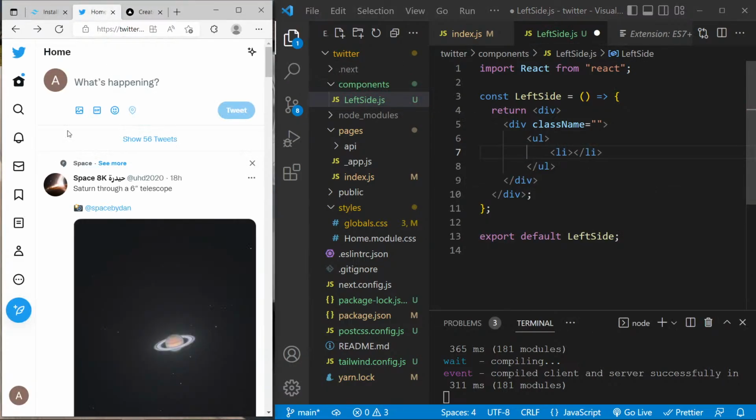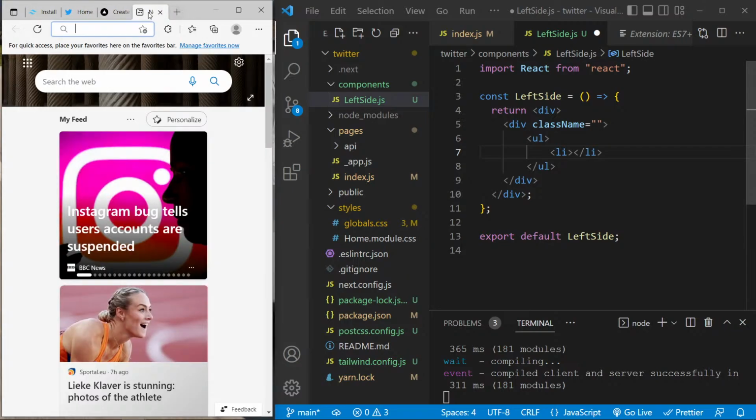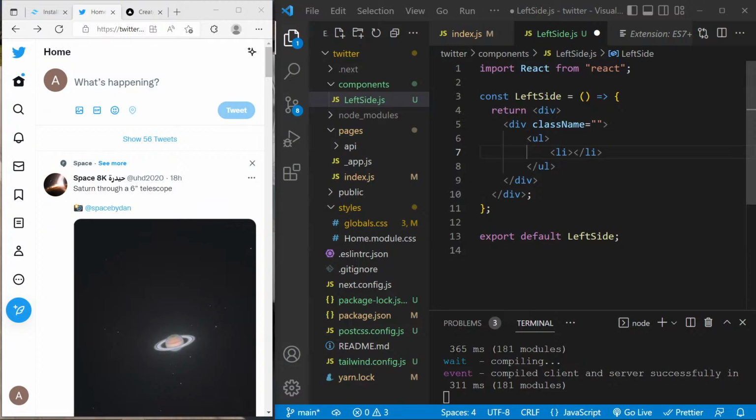Perfect. So first we're gonna search for the Twitter logo. So let me get a PNG from Google. I'm gonna say Twitter PNG. I did not prepare anything for this live, so I'm gonna save this image as a JPEG.